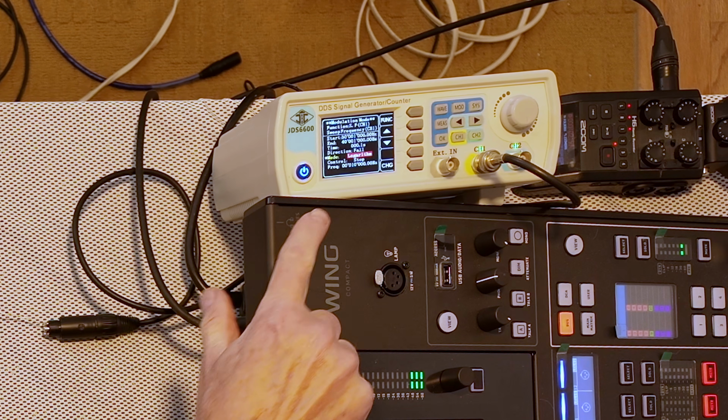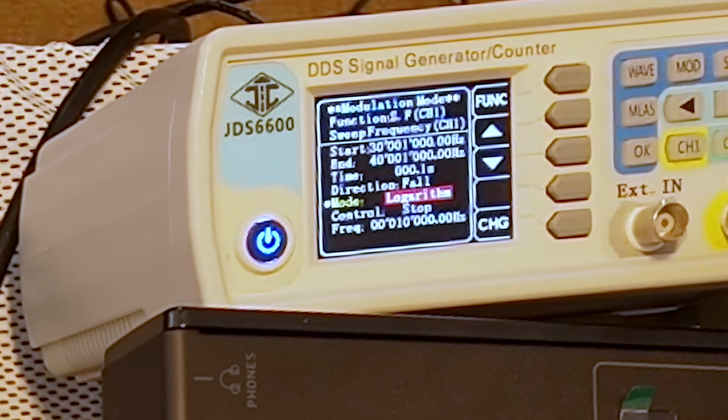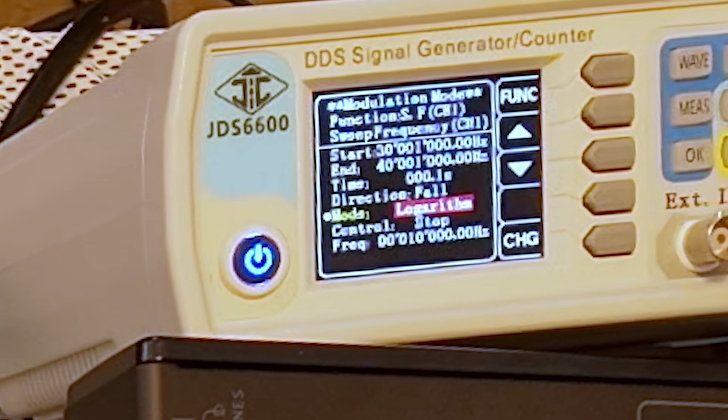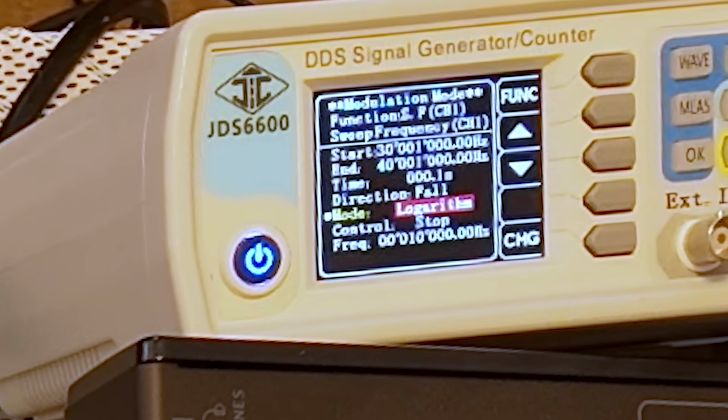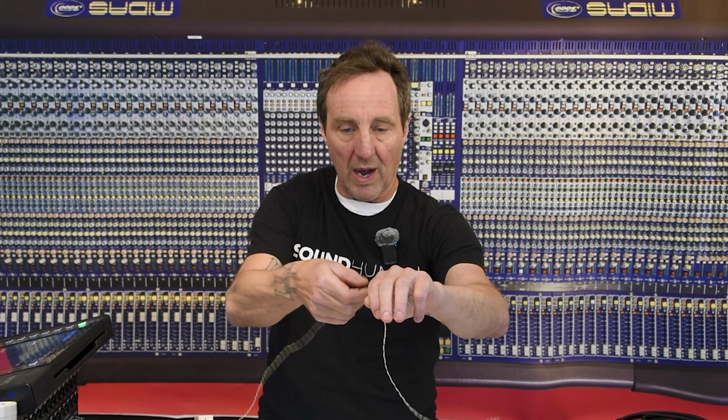And today I've got something new where I created an RF noise source. To do that, I use this function generator, and I have it sweeping very quickly between approximately 30 and 40 megahertz. And it's just making a sound there. Just this tone is going whoop, whoop, whoop, whoop, whoop. And that is hooked up to this wire, just a single copper wire with insulation on it. And what I'll do is, I've got a mic stand up here, I can hook it up there, and we'll be able to hold various cables up to this RF noise source and hear what they sound like and see what the impact is.